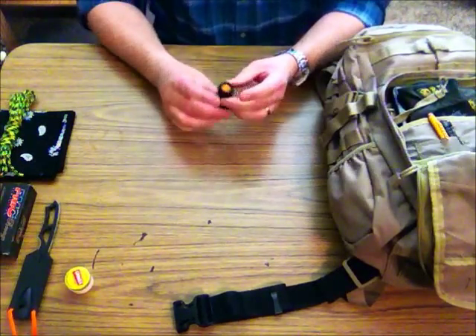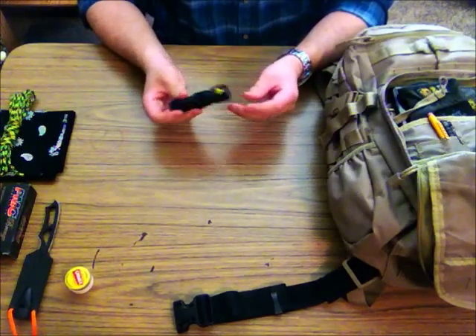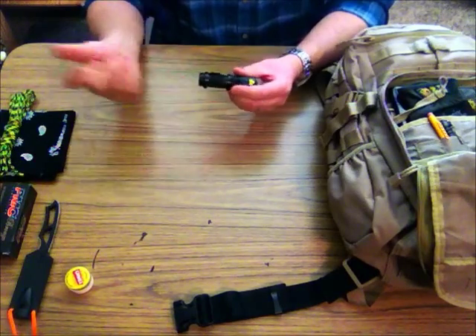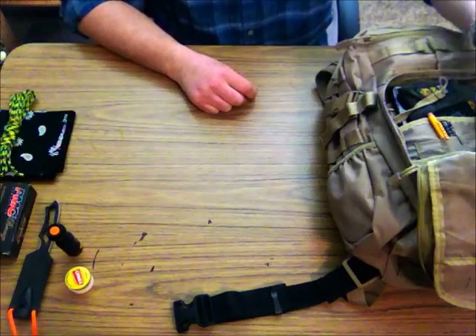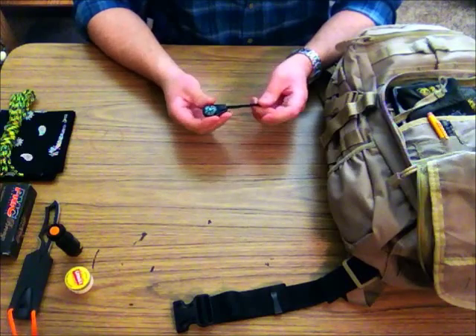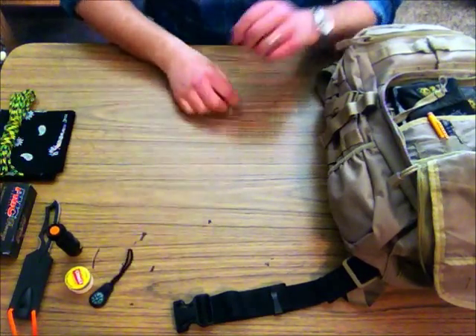I have a small flashlight. This is just a cheap flashlight I picked up on Amazon — I think they were on sale for about two bucks, so I jumped on it. I also have a small button compass that came with the little knife sharpener I bought. Just something I threw in there, and I have an extra one in there as well.